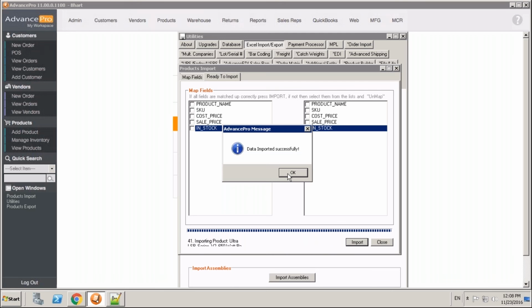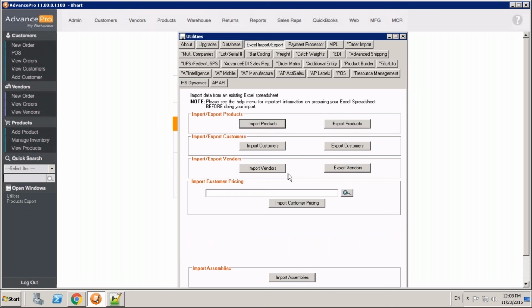So some of the additional features that can be very handy within Excel is that you can actually use formulas to go in and make adjustments to things like your SKU names using concatenate, or to your prices using a simple multiplication formula. And you can very easily go ahead and paste those as values back into Excel, and then once they've been pasted into Excel, you can import that into Advanced Pro.